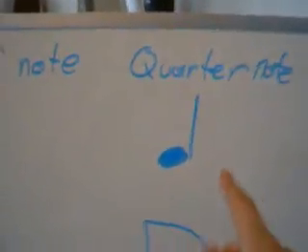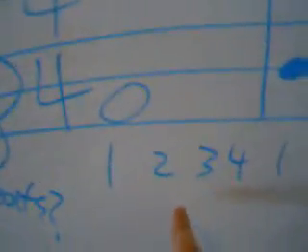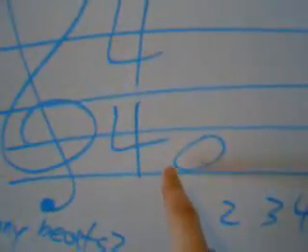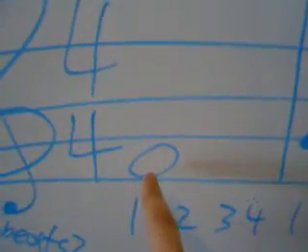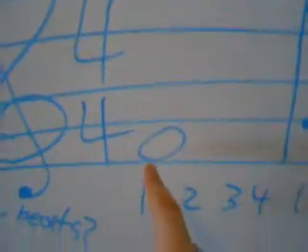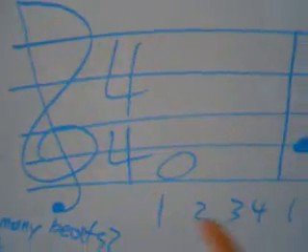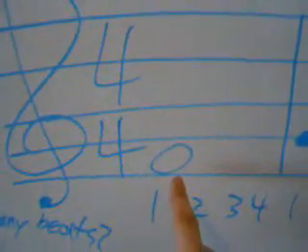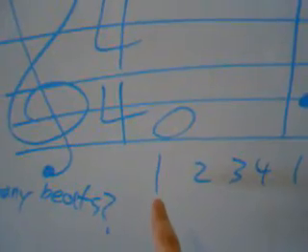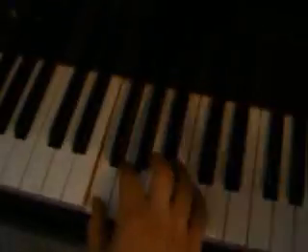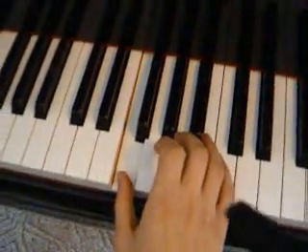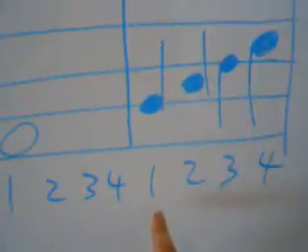See? 1, 2, 3, 4 are in one whole note. So I wrote this under because this is how you'd count it. You go 1, 2, 3, 4. So we're here. Now if you've already learnt the staff from before, that's an F right there. So you'd hold this on the piano, 1, 2, 3, 4.